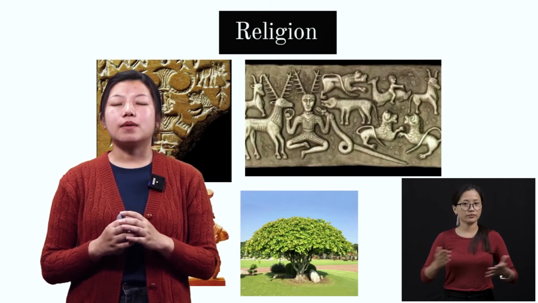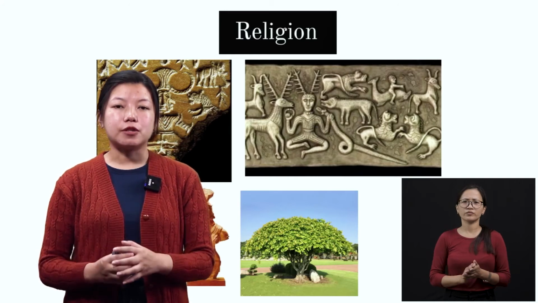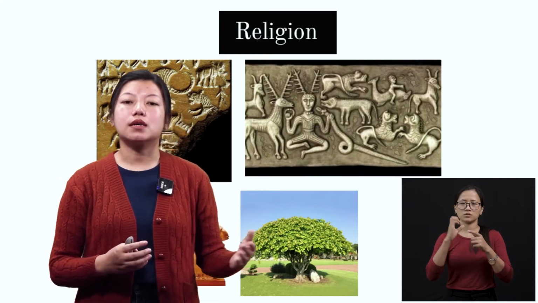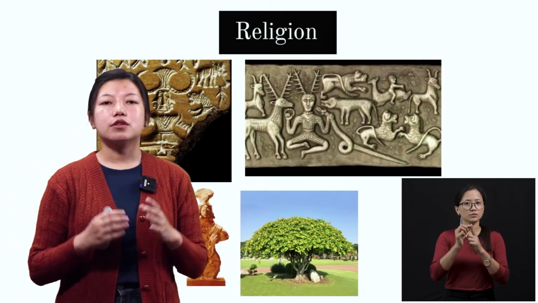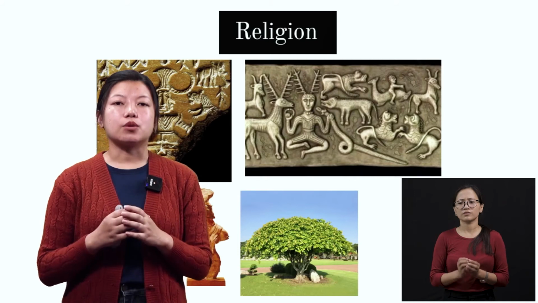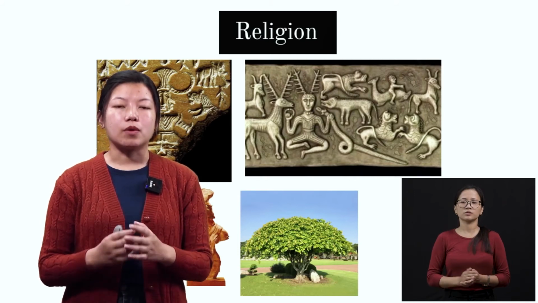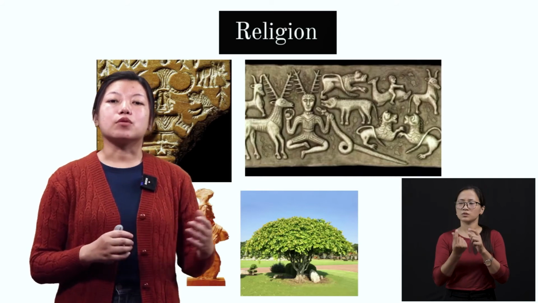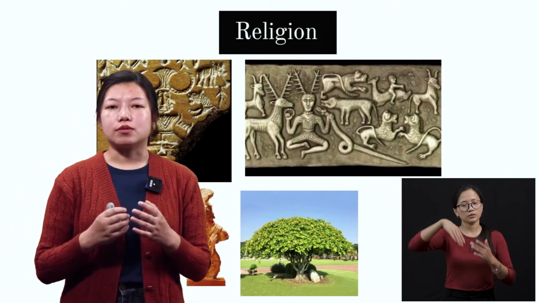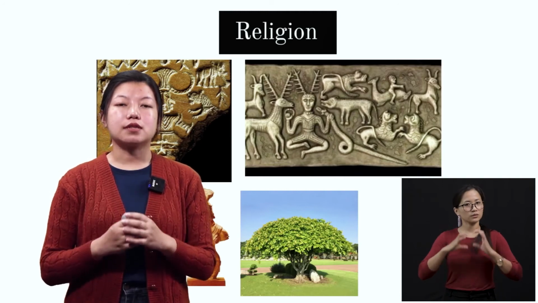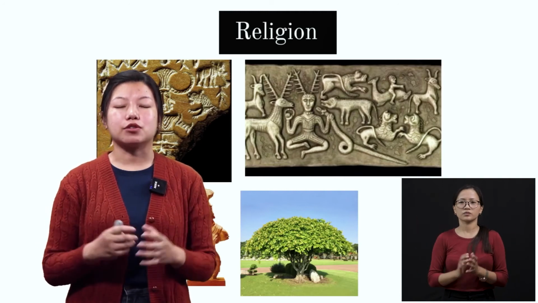Then some of them also worshipped nature, and one of their most sacred trees was a peepal tree. Okay, so this peepal tree is considered very special for them. So whenever they are going to worship or whenever they are going to do some pujas, they used to go to this peepal tree and do that, and they make sure that they take care of this tree. So it was a very special tree for them.